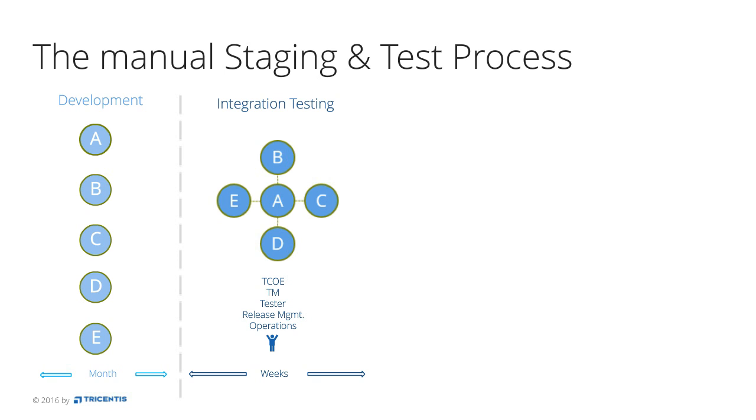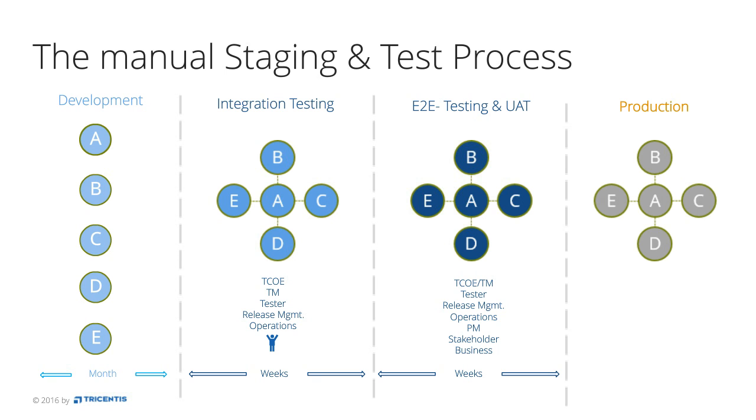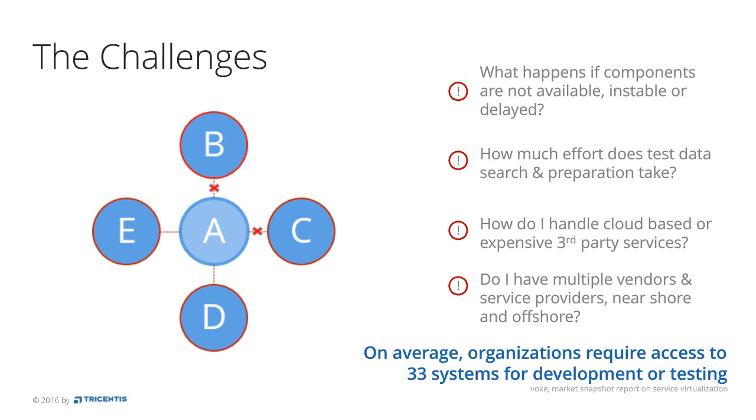What happens now to those teams? They are not able to have a full and immediate quality feedback. And also the testing, for those who are not that agile, let's say, is still very cumbersome. What is the problem in those test and staging environments? Ask yourself, what happens if one of those components is not available, unstable or delayed? Your test is blocked, you cannot execute your tests.